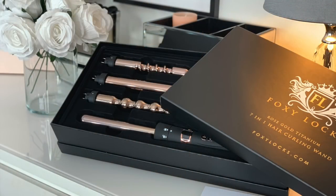I'm going to show you guys how I curl my hair to make it all beautiful and fabulous, and I'm going to use their 7-in-1 curling wand. This is my favourite wand ever. I took it on holiday with me. It's just insane. As you know, there are 7 different heads that come with it. I will insert a picture so you guys can see for yourself. It's so easy to clip the different heads on and off. You can adjust the temperature simply by pressing these buttons.